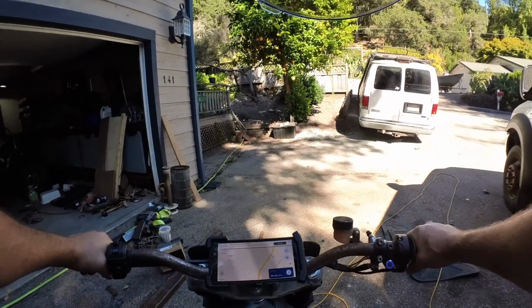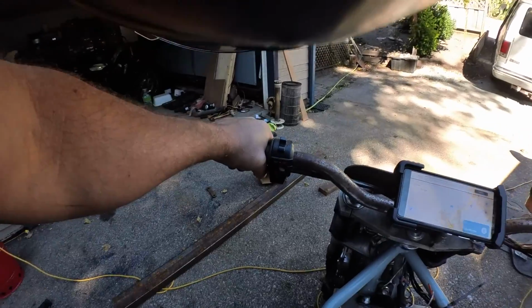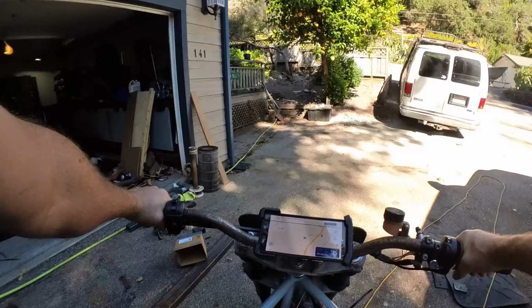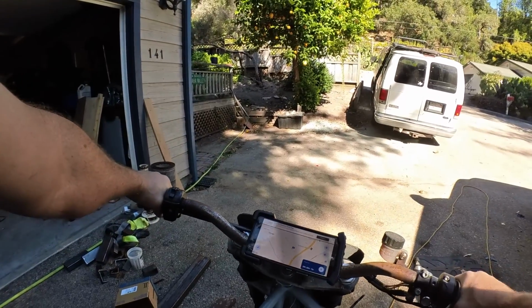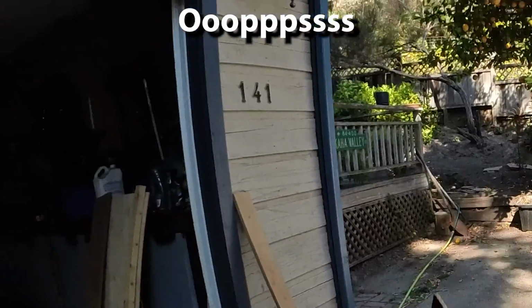So a little underglow under the hoop. And then I'll take it out for some test drives, check out the range, check out the performance, and yeah, it's going to be exciting. So I'm pretty pumped. I'll take you guys along for a ride on that one. Gosh dang it.